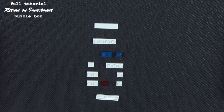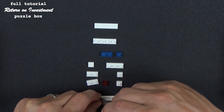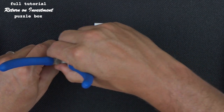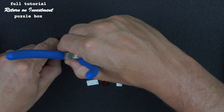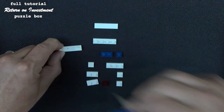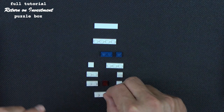Anyways, the other thing with Frankenbricking the plate is you're actually gonna take out the residue of the rods, because you can remove the tubes and find that that is actually also still causing some resistance. And one thing that I did to do that, this is not in the Frankenbricking video, so I'll show you right now, is I just take my pliers and scrape it out back and forth. Not too hard, but just to remove some of the extra dust and the little bits that are still sticking up. And then you'll dump that out. Okay, so that's enough about that.